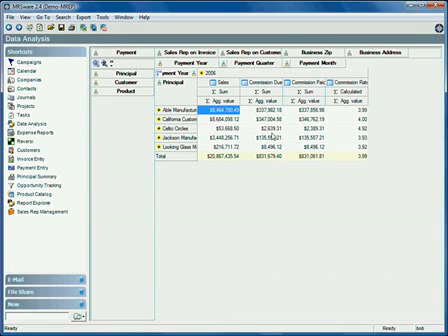The way payment entry works is you enter a payment with the check date on it. So a particular check may reflect payments on invoices for last month in combination with any of the previous 2, 3 to 6 months, however far back your manufacturer is paying you on invoices. This is very typical for manufacturers that pay when they get paid. So if they're being paid late by a customer, then they pay the commissions to the sales agency when they get paid instead. So your payment date will reflect the actual date of the check, whereas your invoice date may reflect up to several months, up to 6 months ago, however long ago the actual invoice was cut.